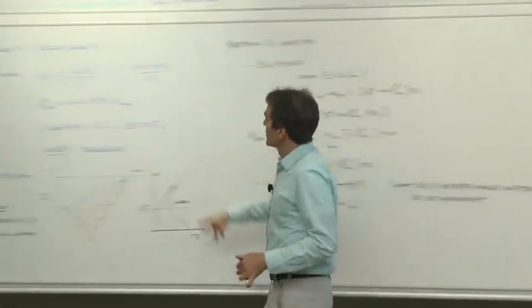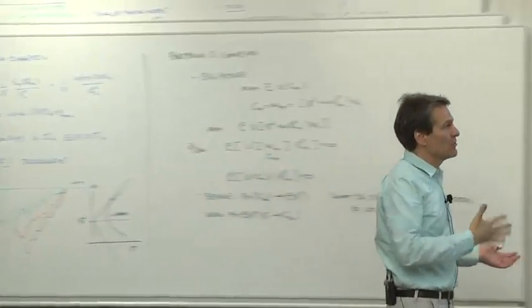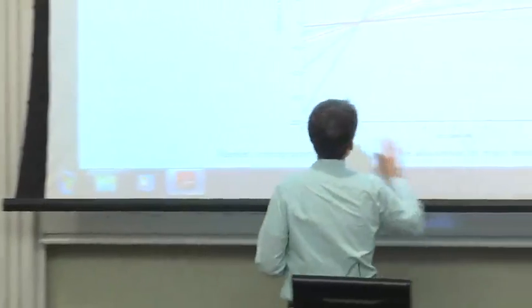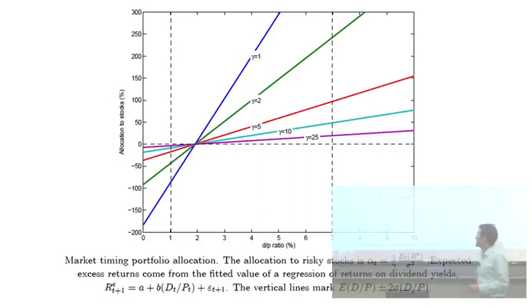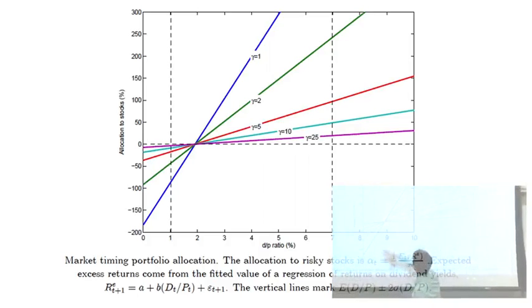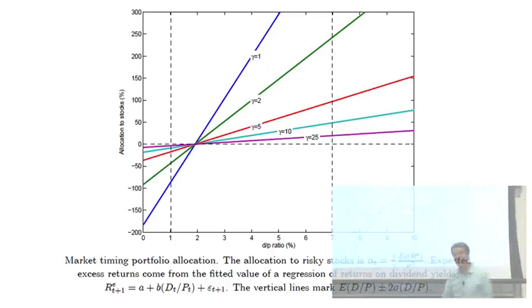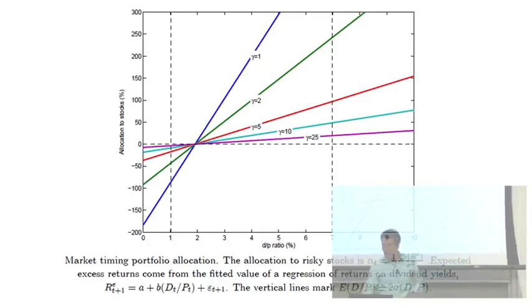Well one way of expressing it is the portfolio weight should now depend on the dividend yield. You look at the dividend yield and do more or less on your portfolio. This is a graphical version as a function of DP ratio from one to seven, the one standard deviation range. I put that here and it shows you for gamma one two three four five how much you should be varying your portfolio weights and it's huge. For gamma equals two which we settled on we go from minus 100 up to 250. So as dividend yields vary just by one standard deviation, the Merton advice says vary your portfolio weights tremendously.